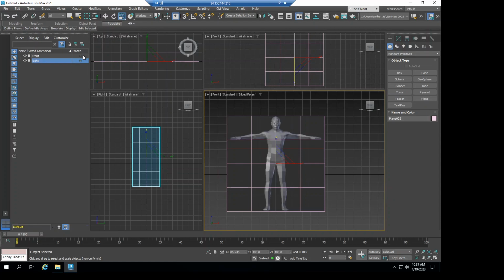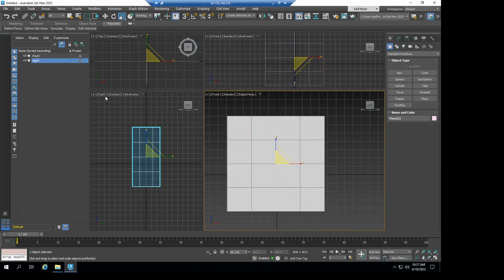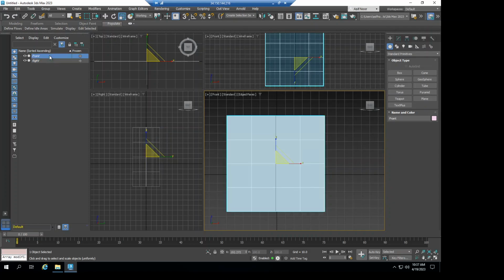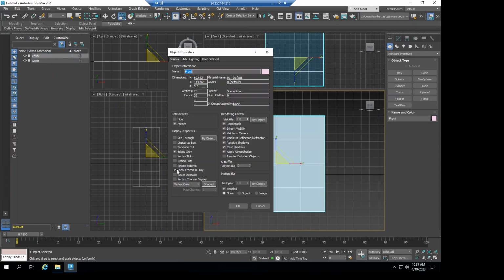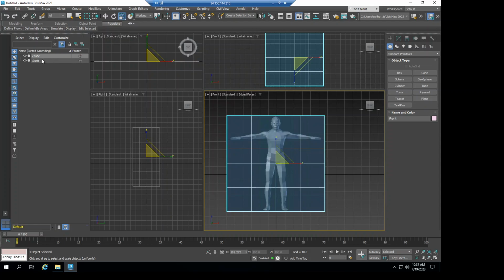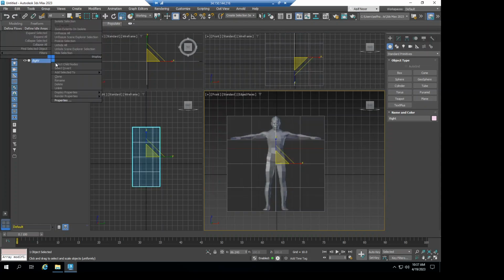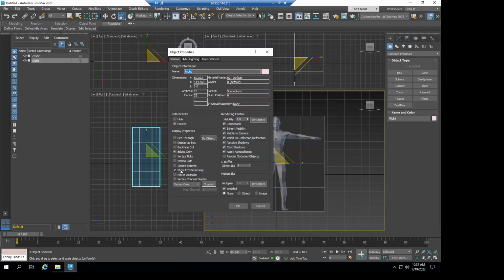And now we want to freeze these, so we don't select these accidentally. So what we do is you can freeze these, but you will notice once you freeze they become gray. To take care of that problem, you need to right click and go to the properties and make sure to uncheck these. When you do that, you'll see you can still freeze them and still see them at the same time. Do that with the second one also, so go to the properties and uncheck this.